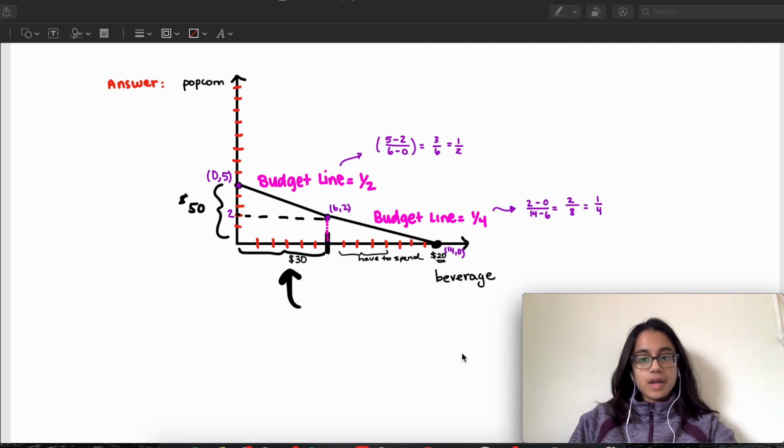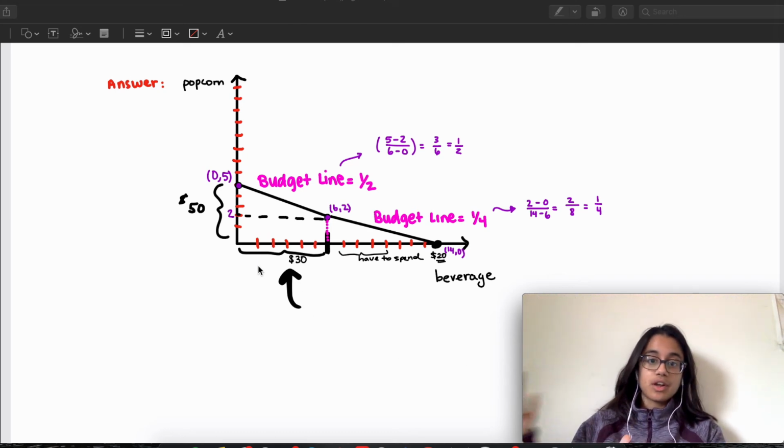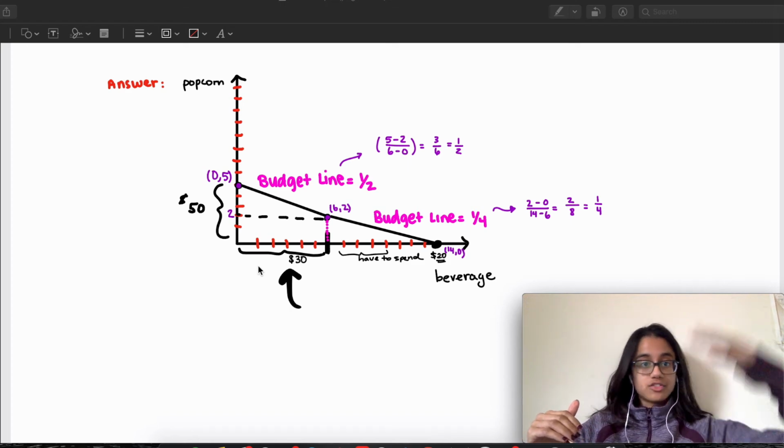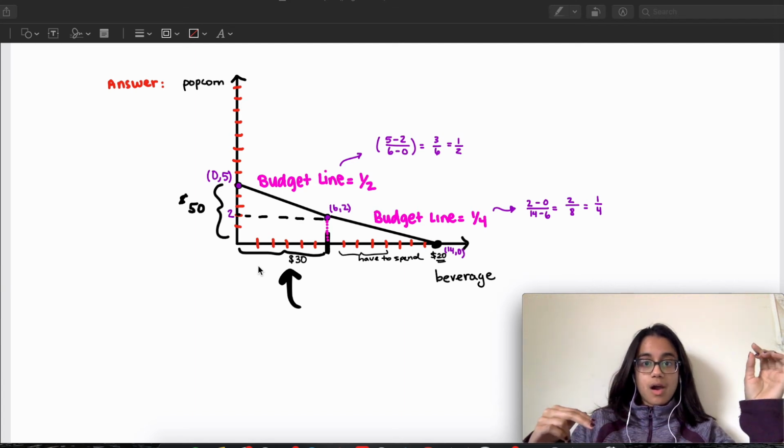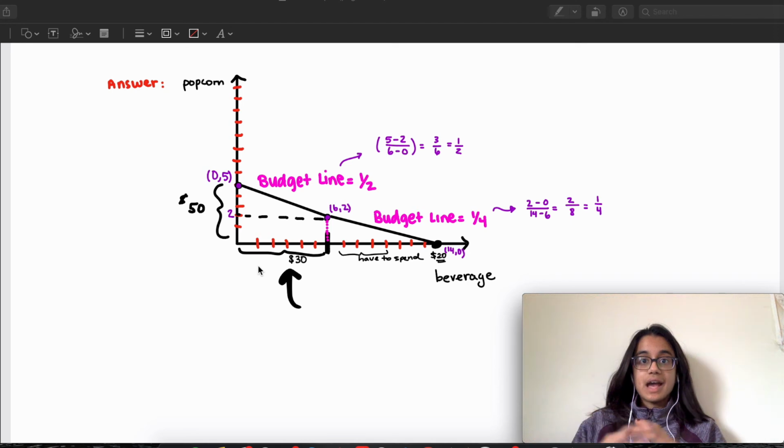So another thing that I want to add is that you want to make sure that your x and y axis both end up at that $50 mark, right? So here we spent $30 for the first 6 and $20 for the last 8. And then for the y-axis, we spent just 50, right? We want to make sure that both of our x and y-axis end up at that $50 mark, because that is when you have maximized, you've spent all the money that you have, and that is what you would optimally like to produce with the money that you have.